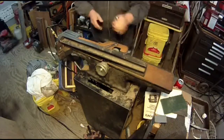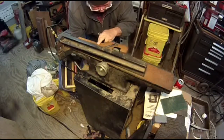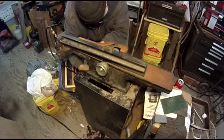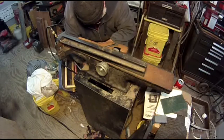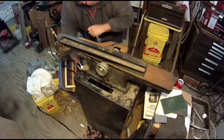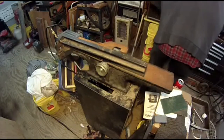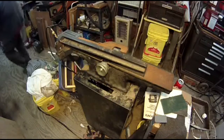Tighten this one up over here. I ain't got no door on it. I'm going to try to find me a door. I saw one on eBay. I think I'll try to get it. Now then, I'll try to put everything in there.